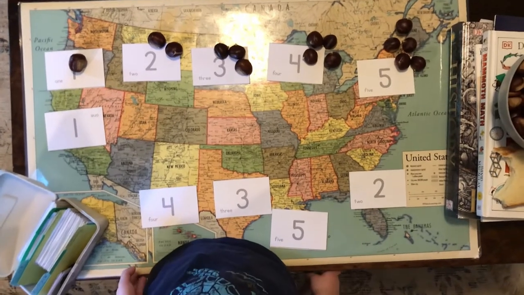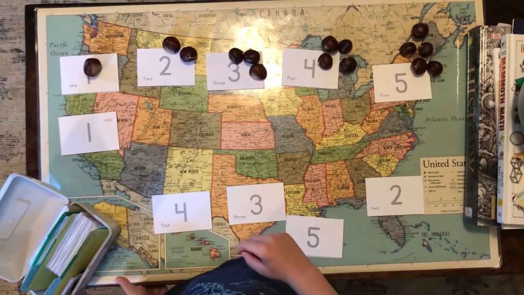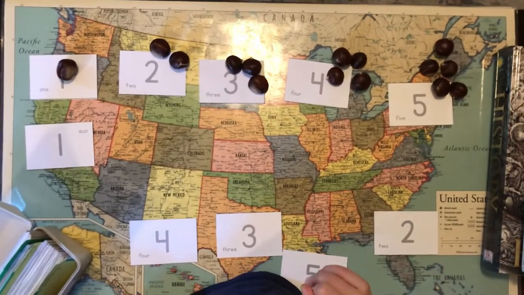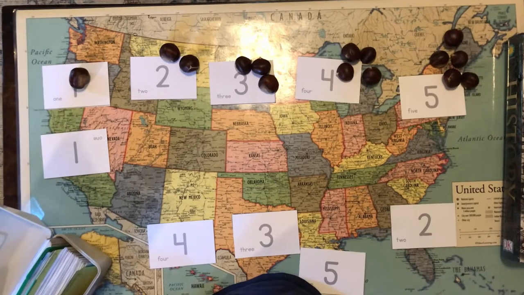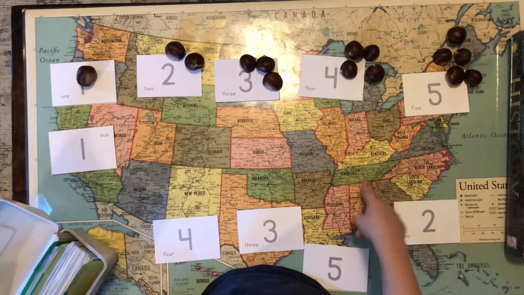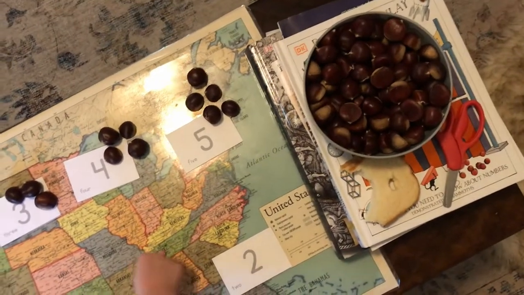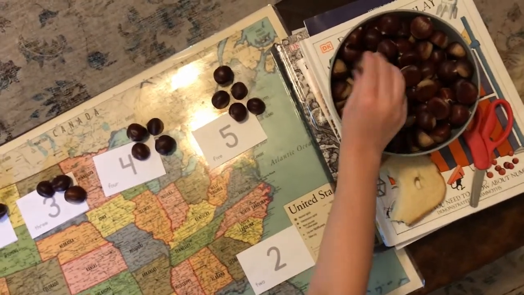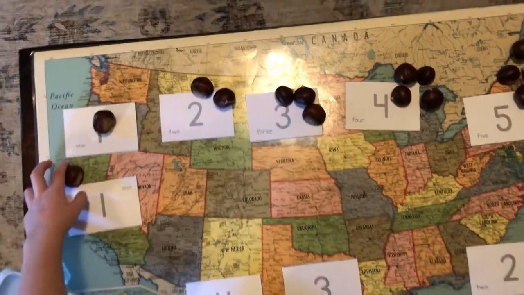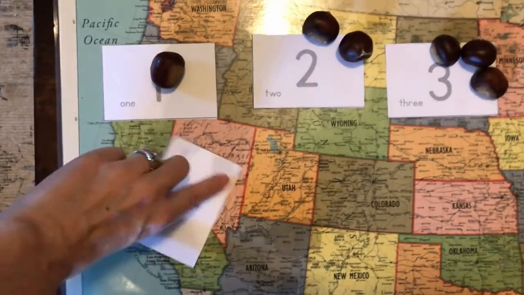Lined up my cards on top, 1, 2, 3, 4, 5, and counted walnuts or chestnuts. Okay. So now you make your cards match. You got the 1 matched up. Now put 1 chestnut on your 1 card. 1 chestnut out of the bowl. Put it on your 1 card. There you go. Yes, 1 chestnut, the number 1.